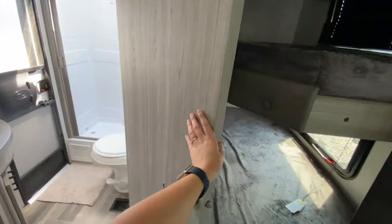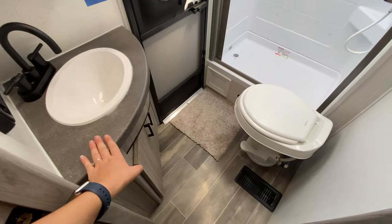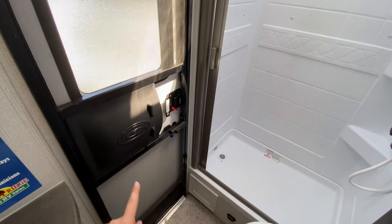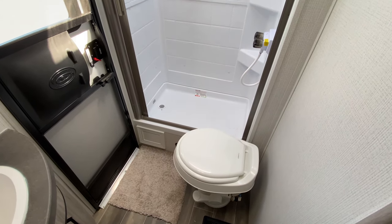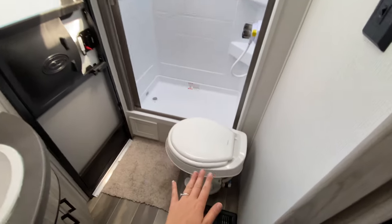And then, not far off from your bunks, you have your bathroom. So, sink, storage down below, and above in your medicine cabinet. Second entrance. Now, a lot of people love the second entrance from the outside into the bathroom because it cuts down on the foot traffic. If your kids are running outside getting dirty, or if you have guests over at your site and they need to use the restroom, this is just perfect for it.